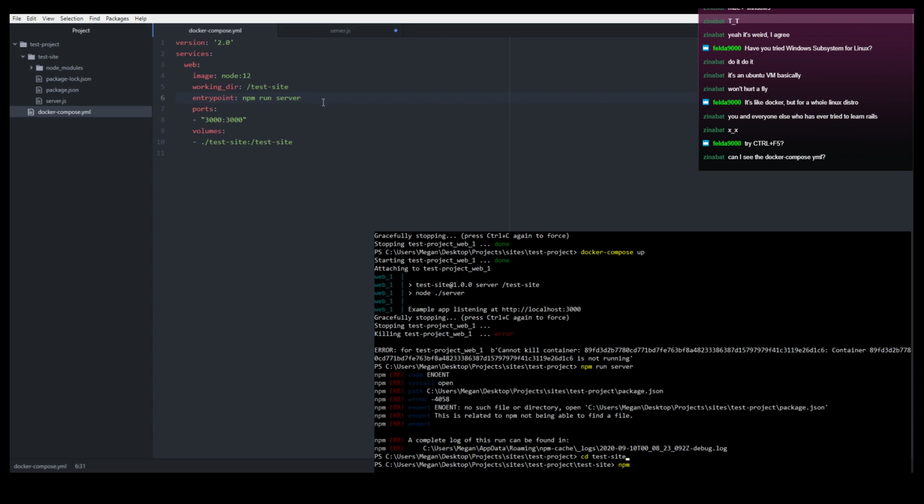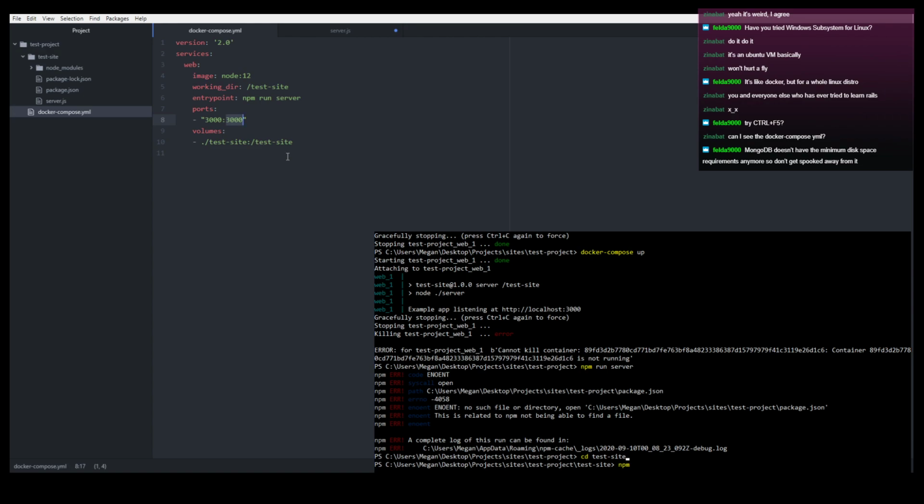But eventually, what this will probably end up looking like is I'll have my website, I will have my Nginx server, which will basically take this port 3000 and port it through port 80 so that it's running on localhost itself, so that we can run it on a domain versus having it just be on a port.